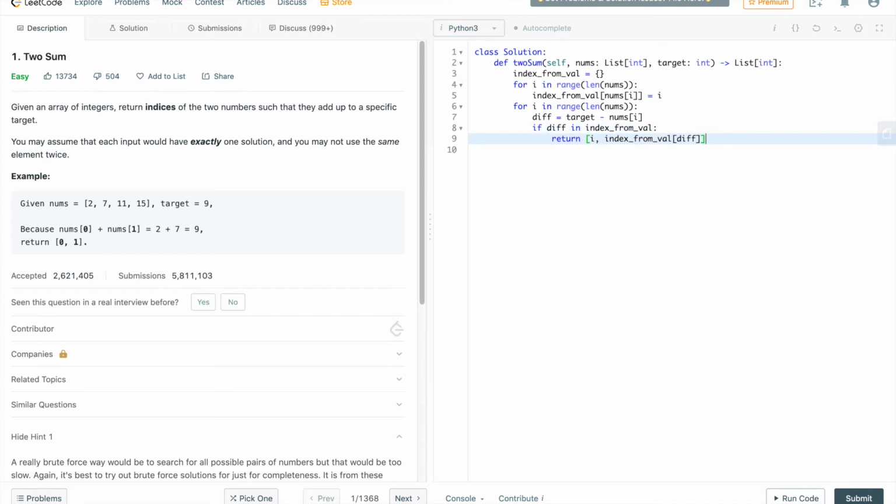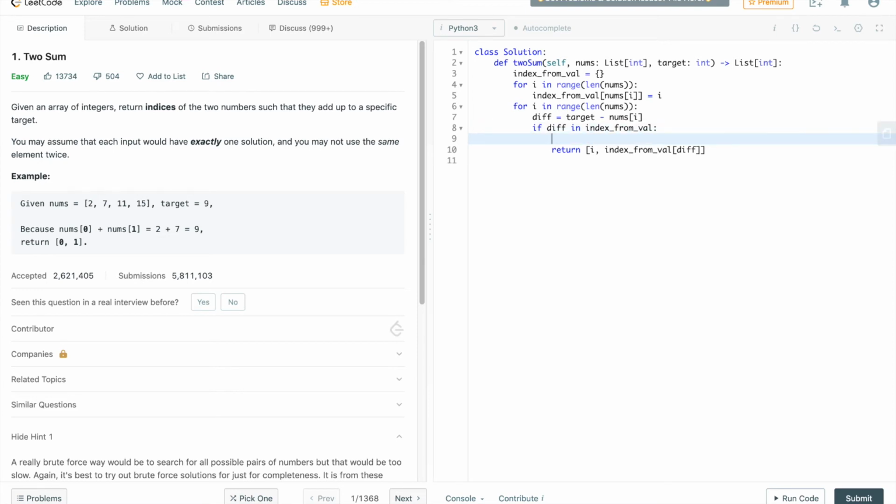And this seems correct, but I forgot to implement this sentence, that I might not use the same element twice. So I'm going to have to add an extra check.